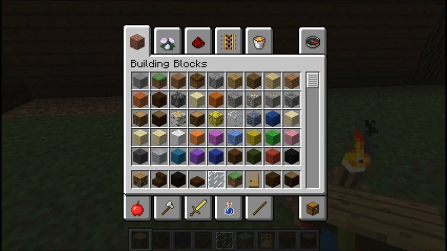And then, is there any way to get rid of an arrow that has been shot other than picking it up? I have no idea. I don't think so. I don't either. I'm getting more looksy doodles and stuff. No, that doesn't work.